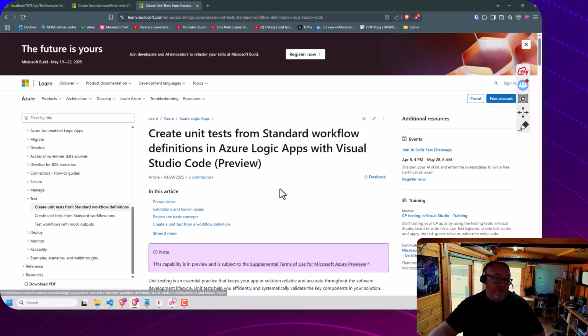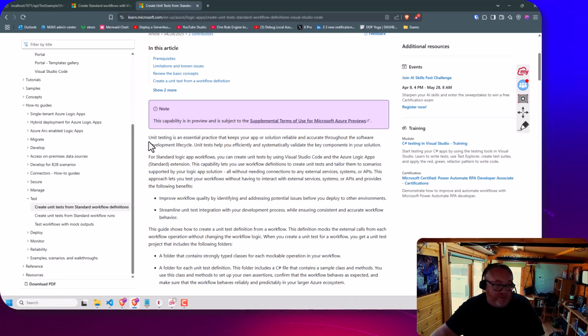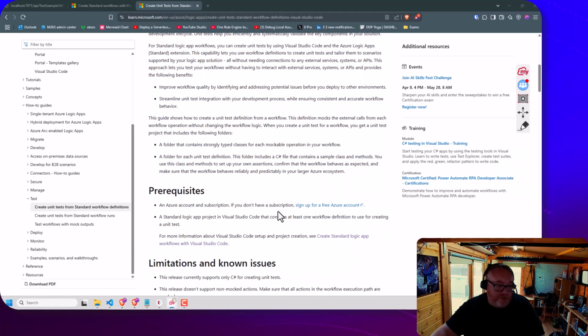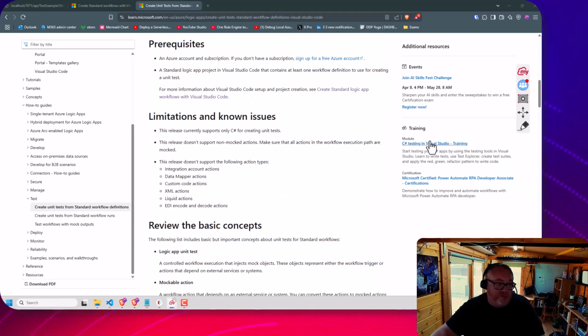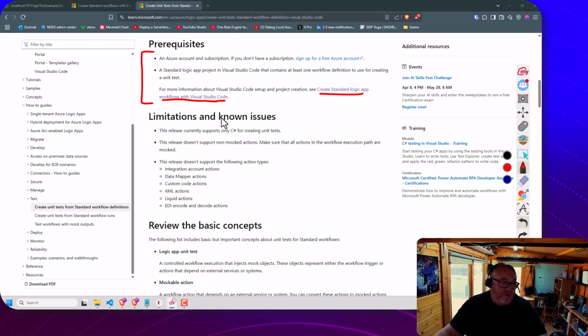We'll start on this one at the top here, and we'll have a quick read through what this is about. We've got some info at the top here about the importance of unit testing. We can see over here we've got reasons why we should be doing it. If we scroll a little bit further down, we've got some of the prerequisites here. One of the things I've done is I've actually gone through this article and set a brand new project up, with the Logic App workspace, and just put a vanilla Logic App in that we'll have a look at a little bit later on. So we'll use that in this demo.